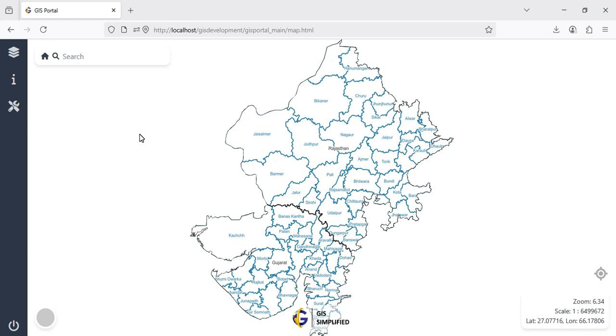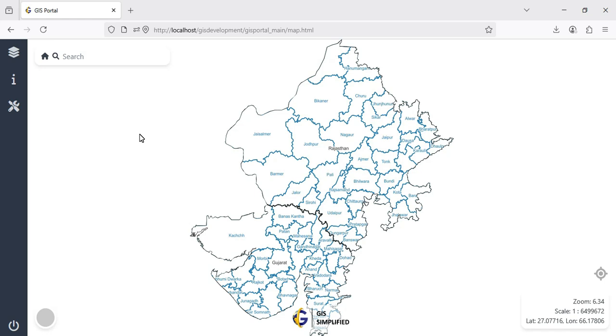We can customize it to infinity, based on user requirements, providing all the buffer, editing, advanced editing functionality like line offset, extend, trim, copy, mirror. All those functionalities can be provided. Union, intersection, all those geoprocessing functionalities can be provided.